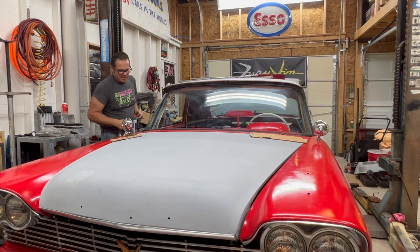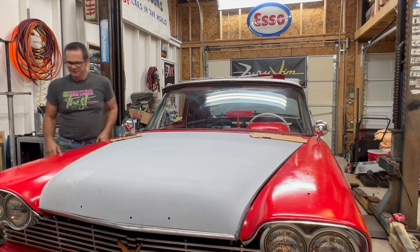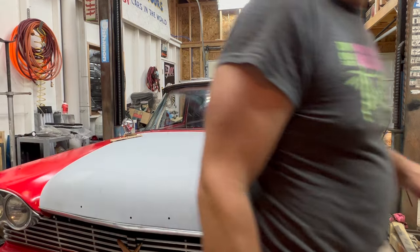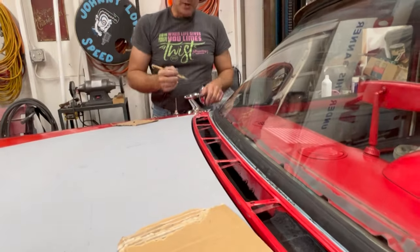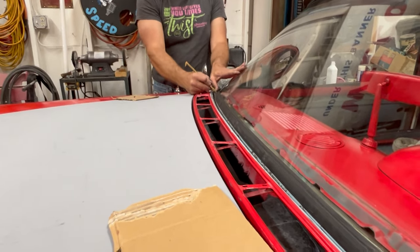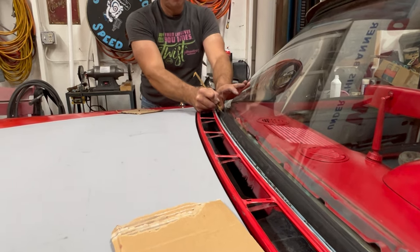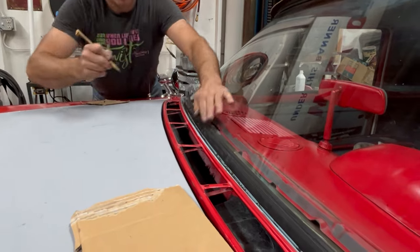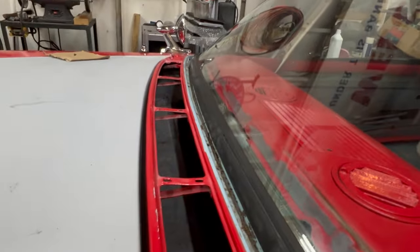Now the end game is to lock the entire perimeter of the gasket. That could be pretty boring, so we'll pan back to the finished product. So the easiest way to lock it in is to take a nylon tool and just kind of follow it with your thumb. And if you look, that's fully engaged.